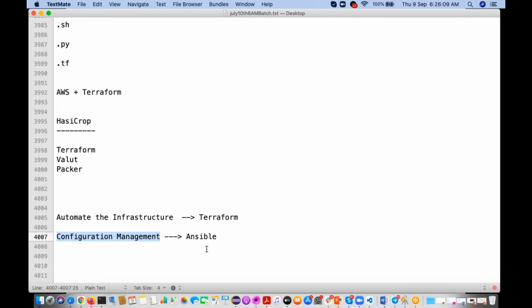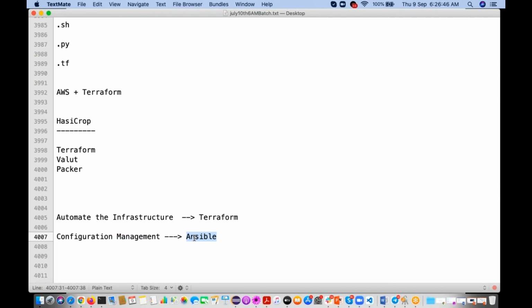I think Nani is saying Chef and Puppet are also open source. If so, then why is Ansible more popular? See, Ansible is developed using Python, and they are providing many modules for your requirement. Like Jenkins is providing many plugins, Ansible is providing many modules. And if any module for your requirement is not supported, you can develop that module using Python.